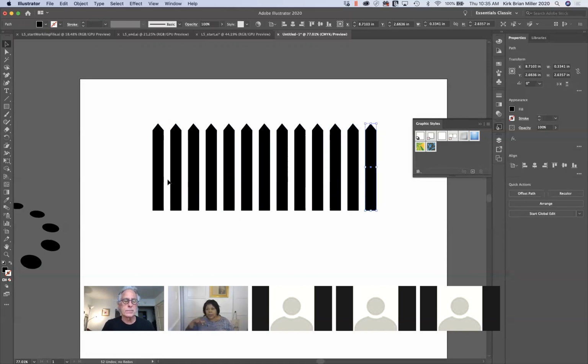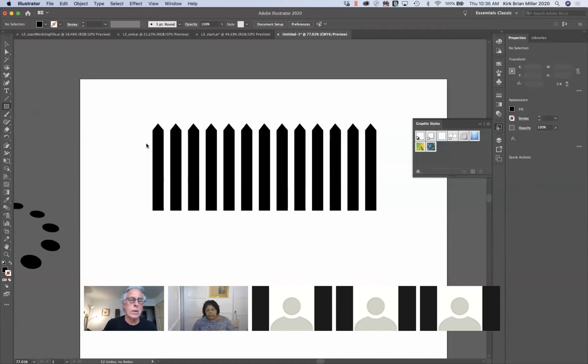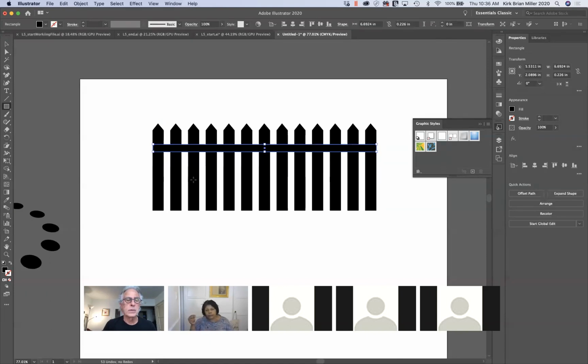Now what I want to do is I want to create a drop shadow for this. Okay, or a shadow. And it could be in front or in back of the fence, depending on where your light source is. Before I do, though, I'm going to go ahead and create a couple more rectangles here so that our fence would have a couple of horizontal elements like so. And I'll go ahead and make a duplicate of that.